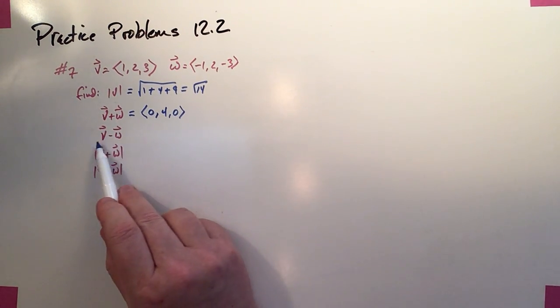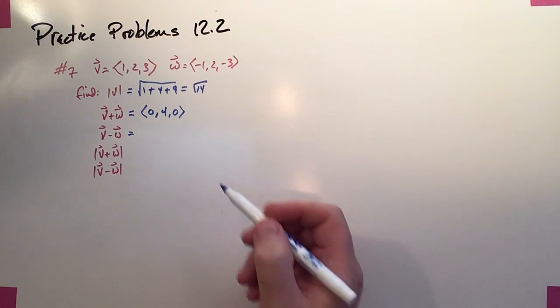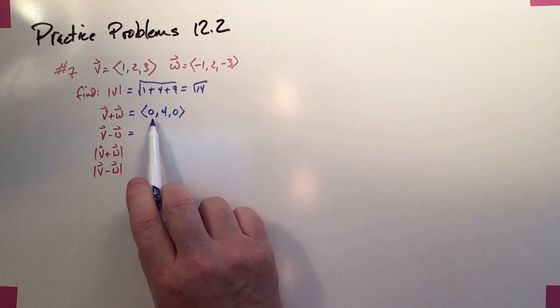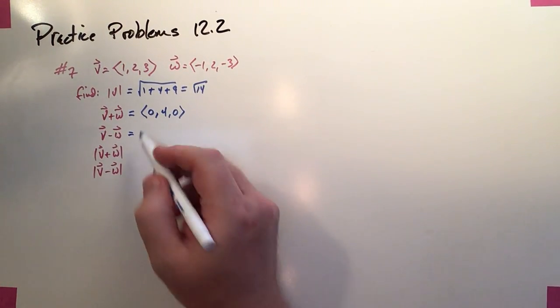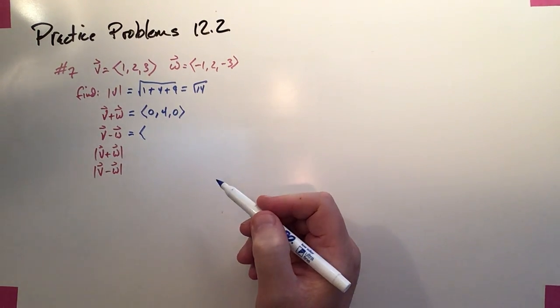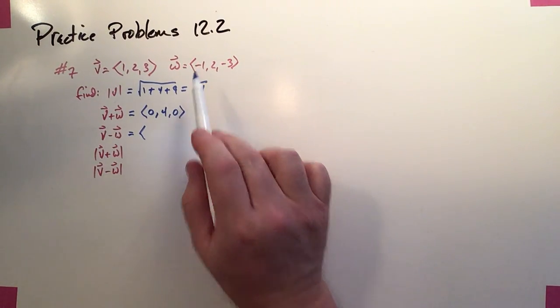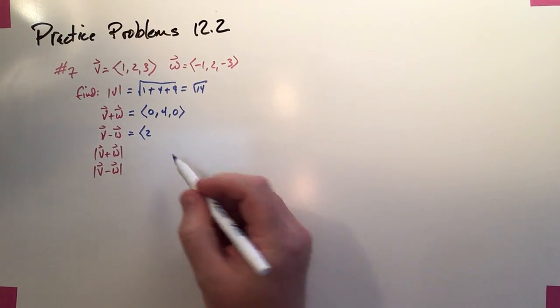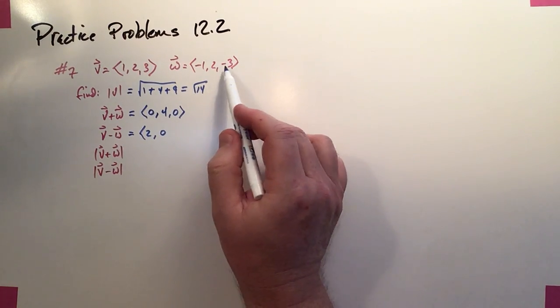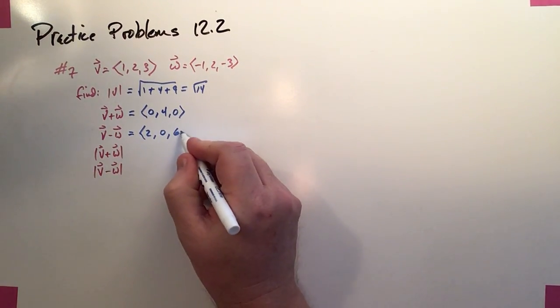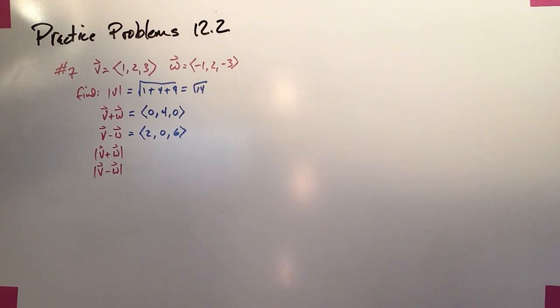Okay, correspondingly, we want to compute v minus w. And of course, v minus w means to do the same sum we did here, except we're going to change the sign of all the w components because we're subtracting it. Once again, this will be a vector, not a magnitude. So it's going to be 1 minus a -1, that's 1 plus 1 or 2. It'll be 2 minus 2, that's 0. And it will be 3 minus a -3, that's 3 plus 3, which is 6. So v minus w forms a new vector which goes 2 in the x direction, 0 in the y direction, and 6 in the z direction.